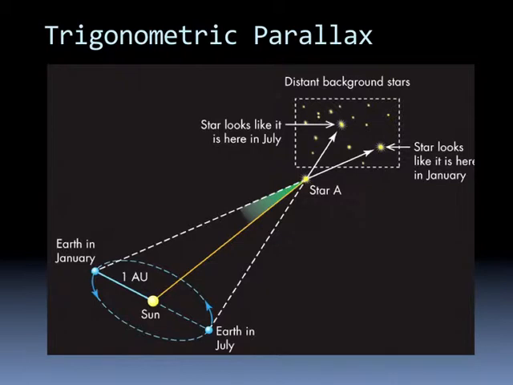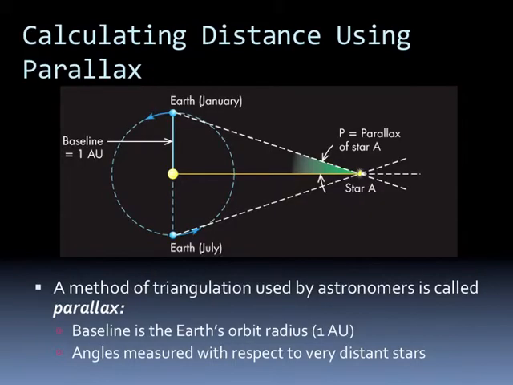If I know that angular distance, this angle here will be half of it. My baseline is 1 astronomical unit. That's a big baseline. This is a 90-degree angle, and now I can determine how far it is from our solar system to that star. Again, looking at it from above, you can see this right triangle a little bit better.